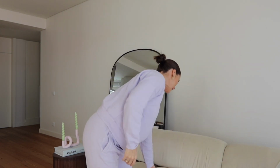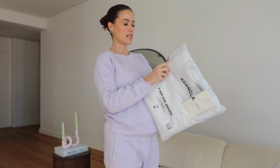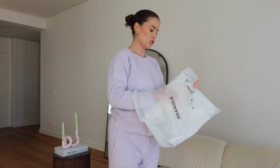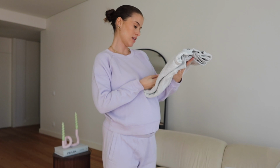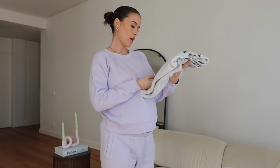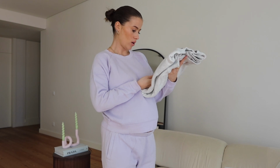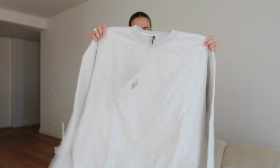And then last, but definitely not least, this is what I was super excited about. I'm obsessed with crew necks, and I just wanted a plain gray crew neck. So this is the oversized sweatshirt, gray melange. I went with large. I thought I went with medium, but anyway. So it's actually oversized already. So I'm gonna try these on for you and show you the fits.